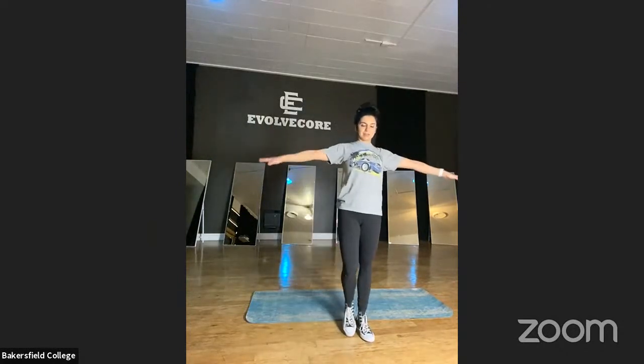Left to the right, right to the left. I know I said that opposite of what I just did. I know my rights and lefts. I just had to finish out saying that.